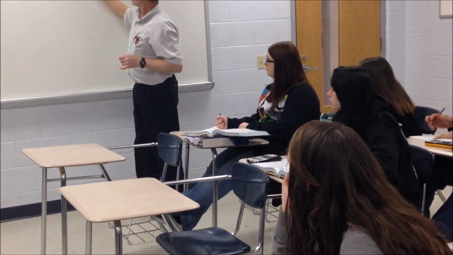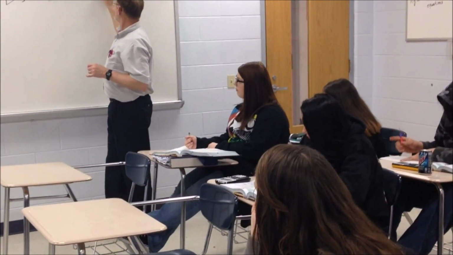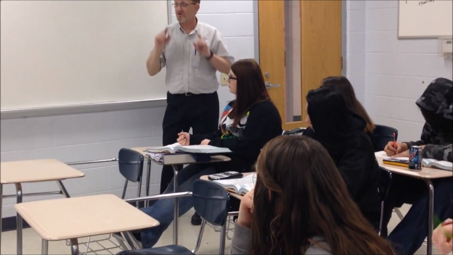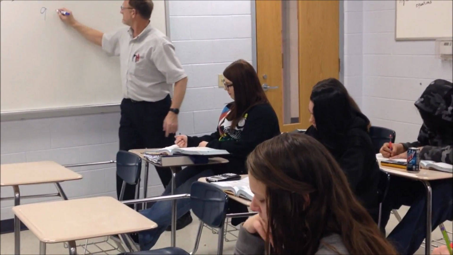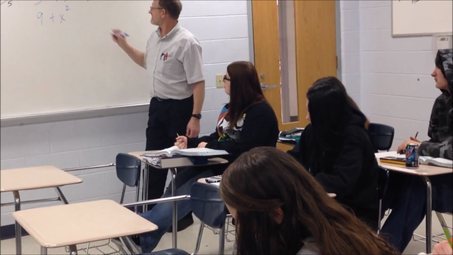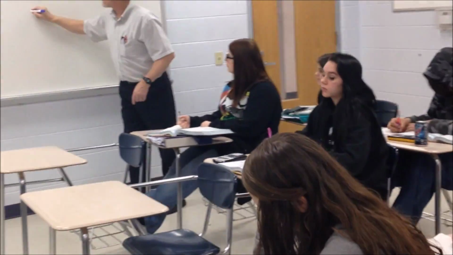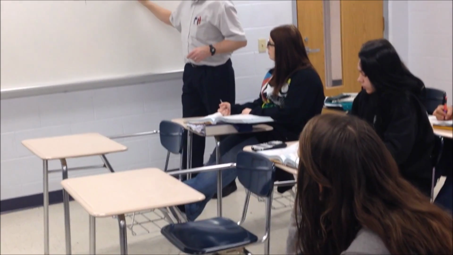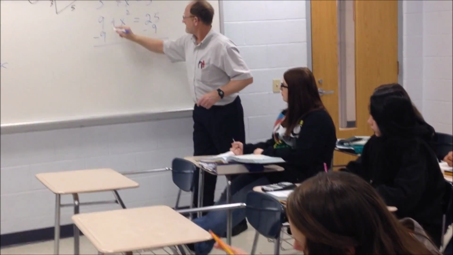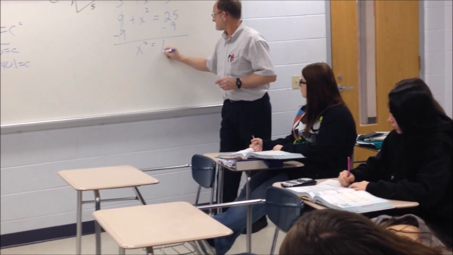So, 3 squared plus x squared equals 5 squared, right? What's 3 squared? 9. What's x squared? That's what we're trying to find. What's 5 squared? 25. You subtract the 9. We're trying to get the x squared by itself. So we subtract 9 and get x squared equals what? 16. How do I find x? Find the square root of 16.